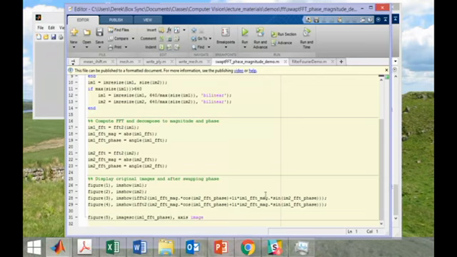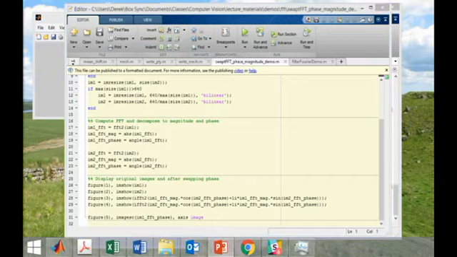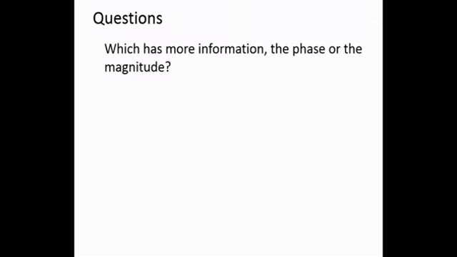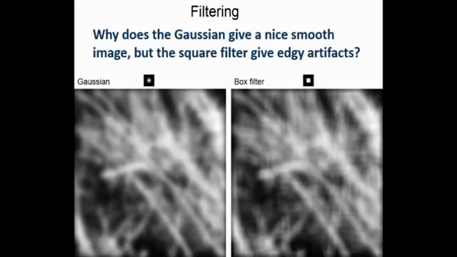And then I do the same thing for the other pair, but swapped. And then I show the images. So the phase has all the spatial information in it, but not in a way that's very easy to interpret.